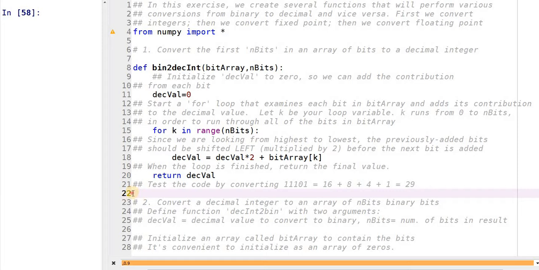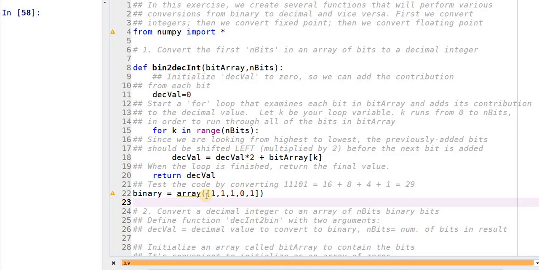Okay. So I'll call this binary. That's going to be equal to, and it's going to be an array, so I have to say array. And then I'll just type in the bits just like this, 11101. And then here I want to print.